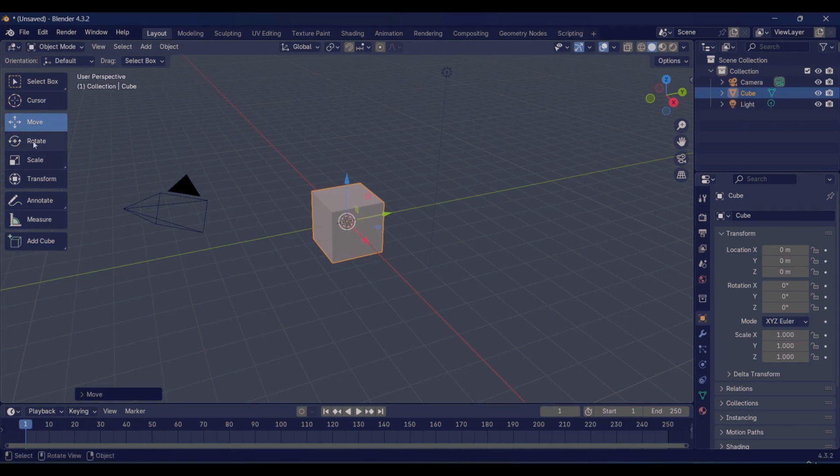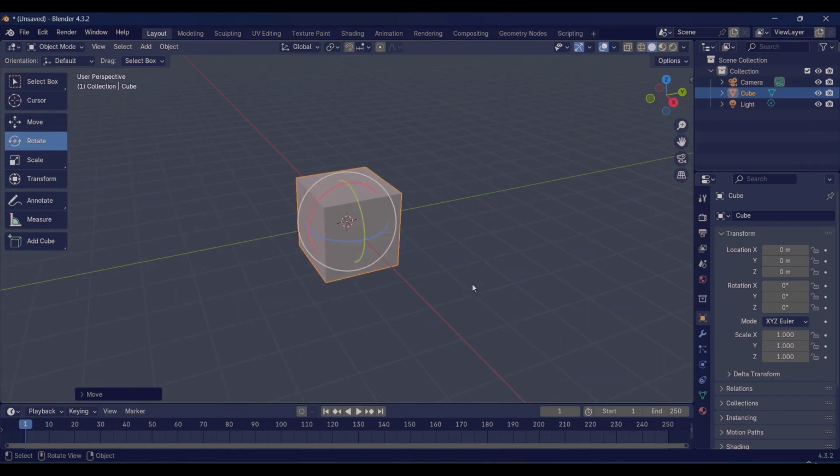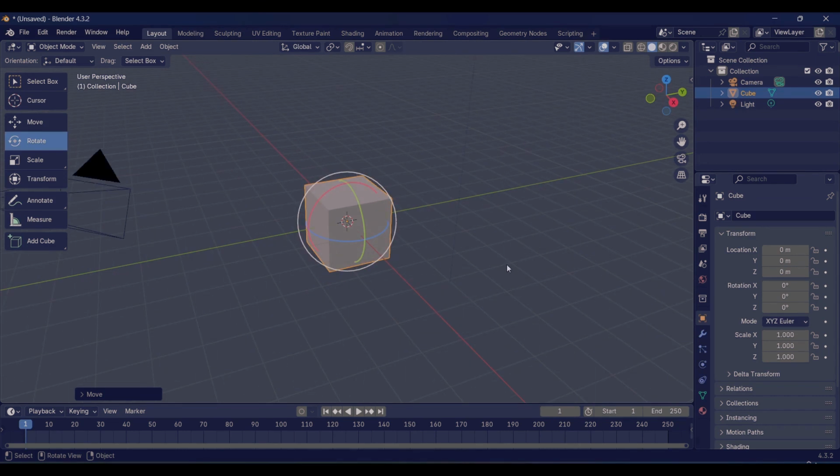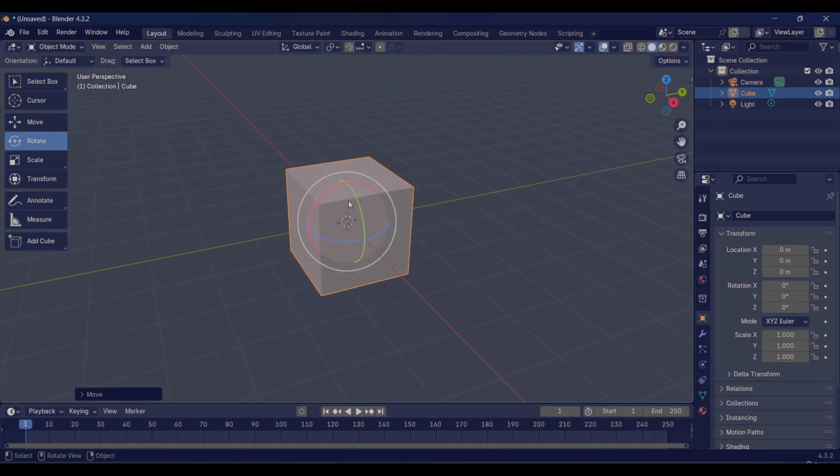Now it is time to explore the rotation tool. So select this rotation tool, and then to zoom this 3D viewport, you can use the middle button of your mouse. Just scroll it and you can zoom in and zoom out, because in the previous video I discussed some important settings, and I think you have enabled all of them. The important setting under input is the 3 button emulate setting. Then you can zoom it, and you can rotate this cube in the x-axis, in the y-axis, and in the z-axis as well.